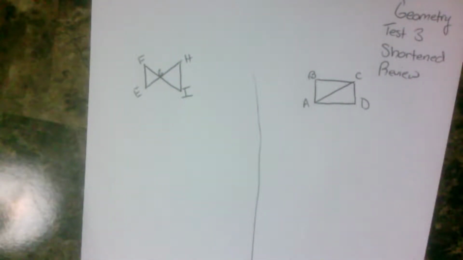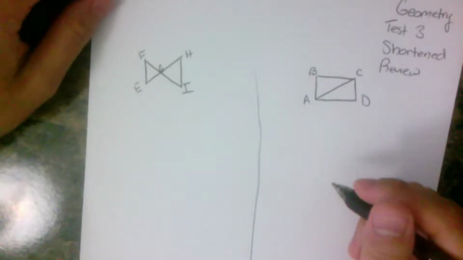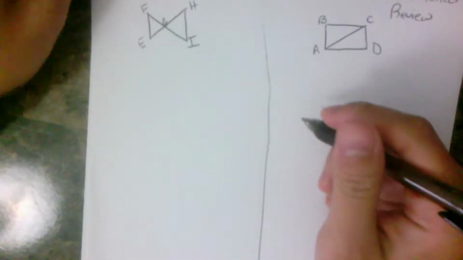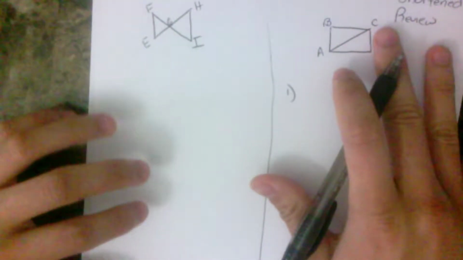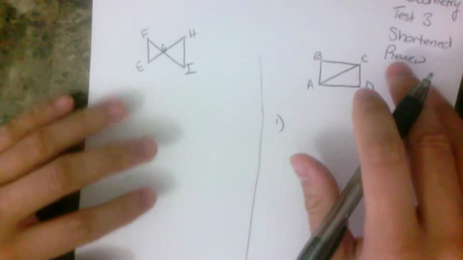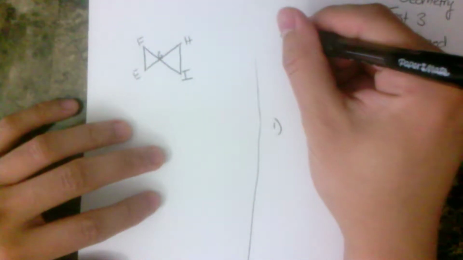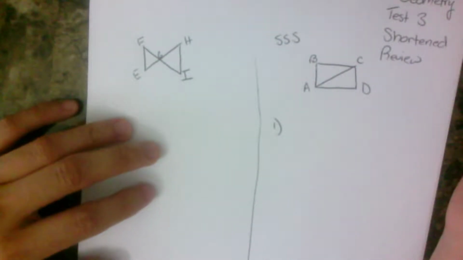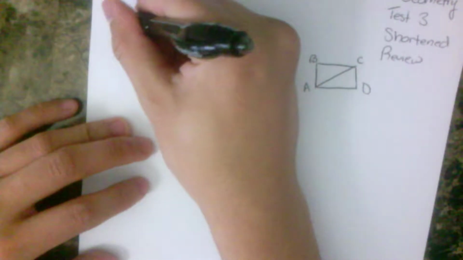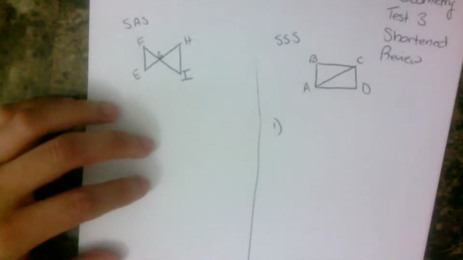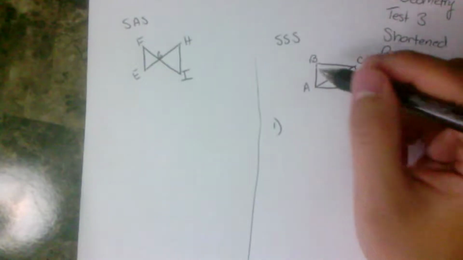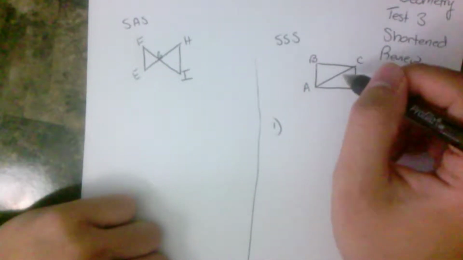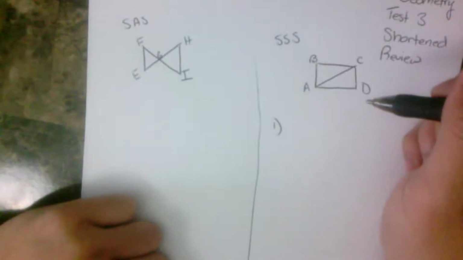All right, and you have to remember a couple things. So each of these will look really, really similar in a lot of different parts. So the parts that look similar are as follows. First off, they're going to give a theorem. So first off, you have to know your triangle congruence theorem. So let's say that I'm going to make this one side, side, side. And then let's say I'm going to make this one side, angle, side. Okay? And you'll have to be able to know, or I'll tell you that this is the theorem that we're using. On the test, it tells you that this is congruent by side, side, side theorem.